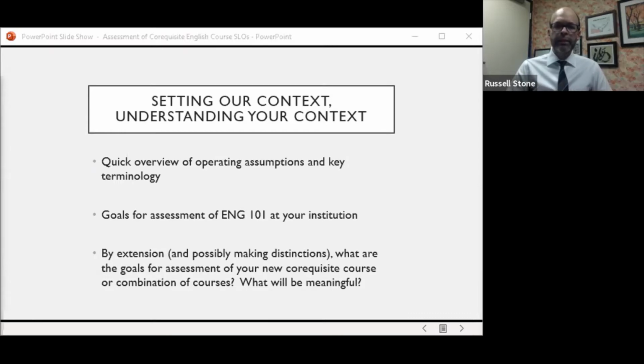And we might think about this type of learning and the learning outcomes that support it, and then the assessment that we're gonna discuss today. Second, we encourage you to think about a schedule for assessment, which would be a crucial component of sustainable assessment, a phrase I find myself using very often here at UNR.